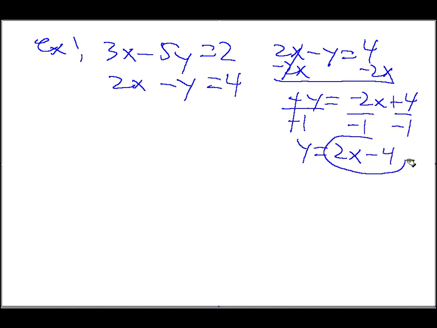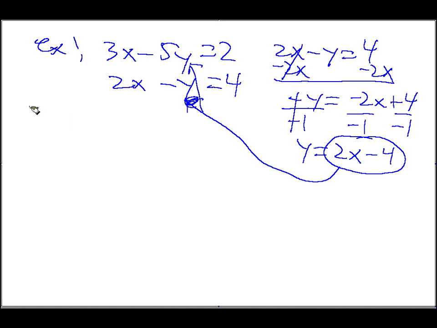So let's substitute the 2x minus 4 in for y, because that's what I solved for in the second equation. But actually, I shouldn't point at this y here. I should point at the y above, because it makes no sense to substitute back into the equation we started with. So I started with the second equation this time to solve for y. I did the algebra. There it is. y is 2x minus 4 from the second equation, and I'm going to substitute that into the first equation. I apologize for that. So plug it into this y here in the first equation.